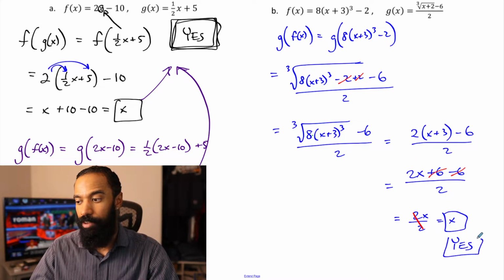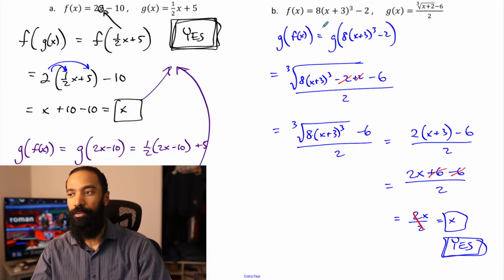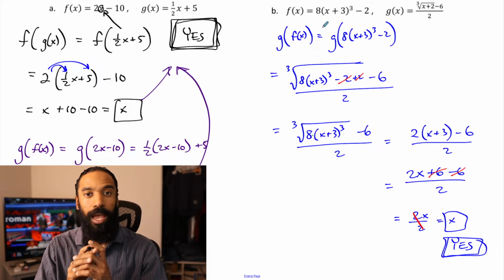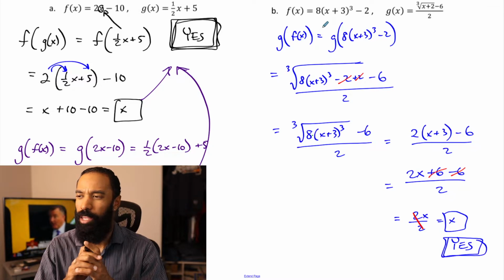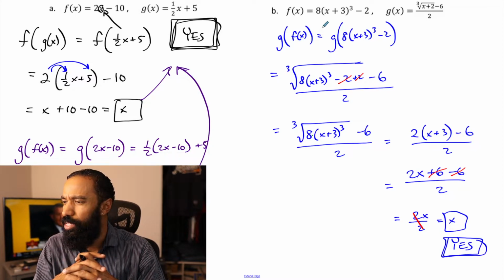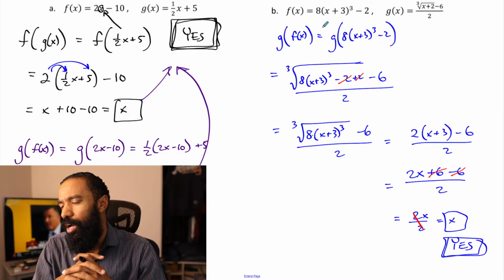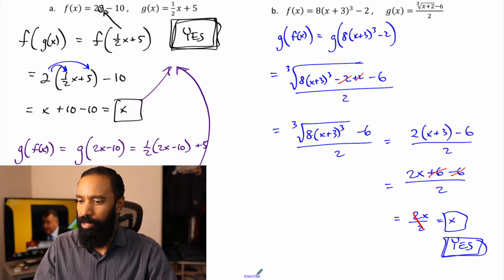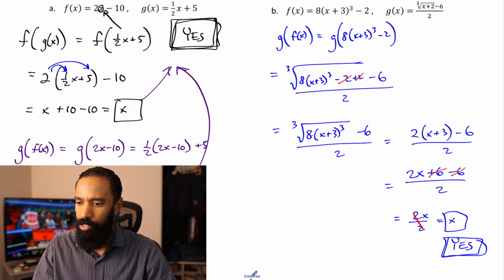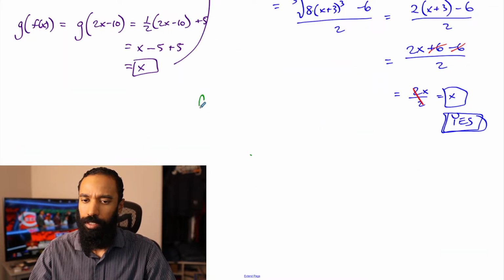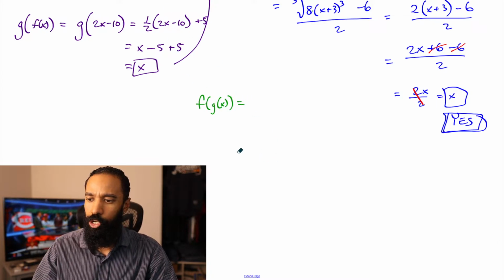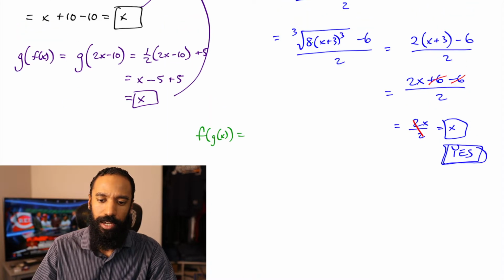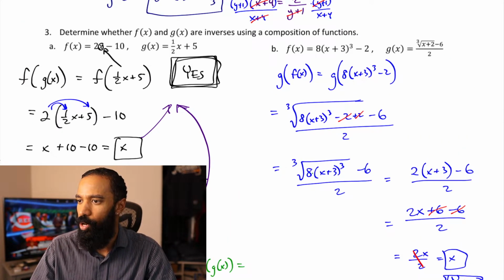I'm very curious. I haven't done it yet. I'm very curious to see how the other form works putting it in. I will state you're going to have to work toward a common denominator in doing that. I want to see if it's worth its time and investment. You know, yeah, let's go ahead and do that. So I'm going to go ahead here. F of g of x. We got to do f of g of x, because who knows? Maybe you're not sure which one you have. Maybe you have that as the other way. This is probably the way you would have started trying it, right?